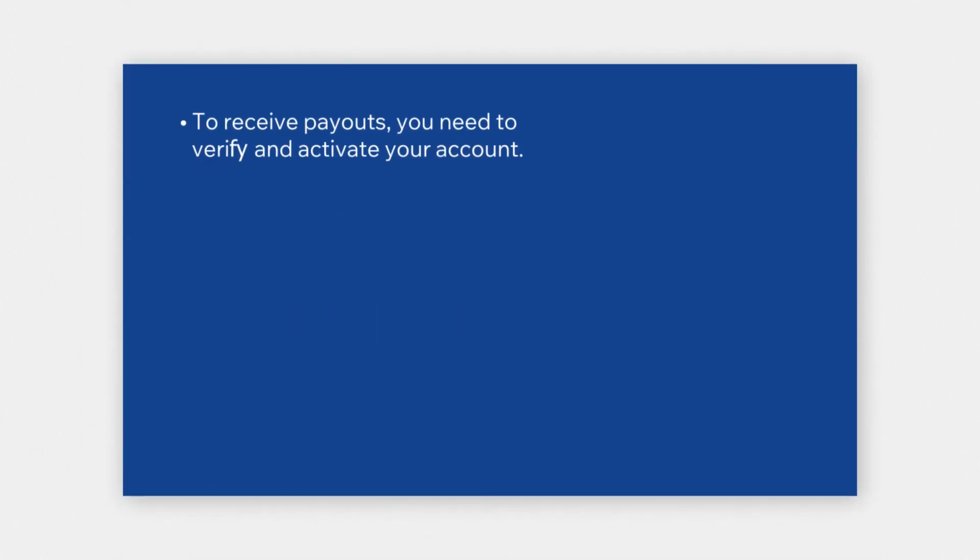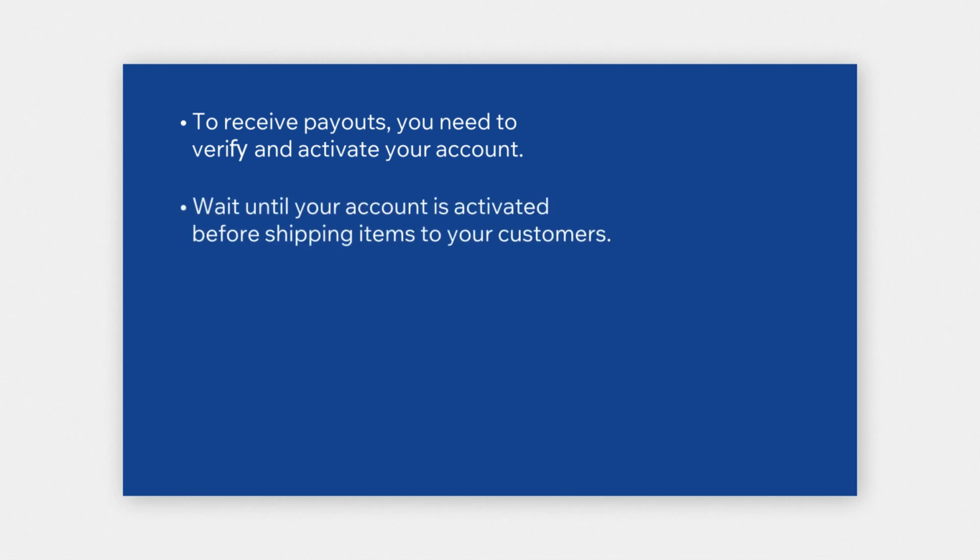Now note that even though you connect to a payment provider, it doesn't necessarily mean that you'll be able to receive payouts to your bank account. So with some payment providers, while you can actually start accepting payments on your site right away, like Wix Payments, oftentimes there are additional steps needed to verify and activate your account. And once your account is verified, you'll be able to start receiving payouts. And we recommend that you wait on shipping or fulfilling items until your account is actually activated.